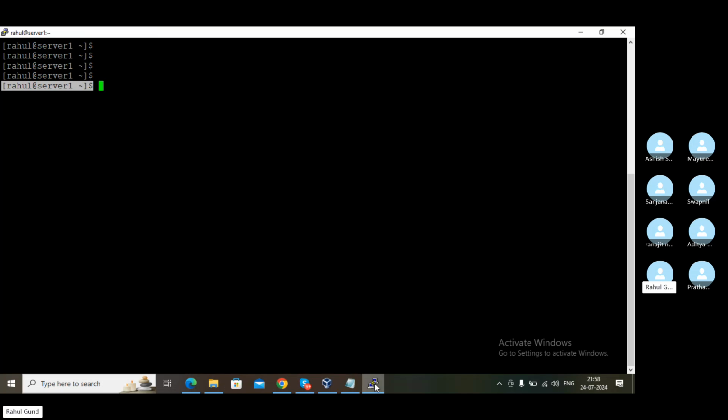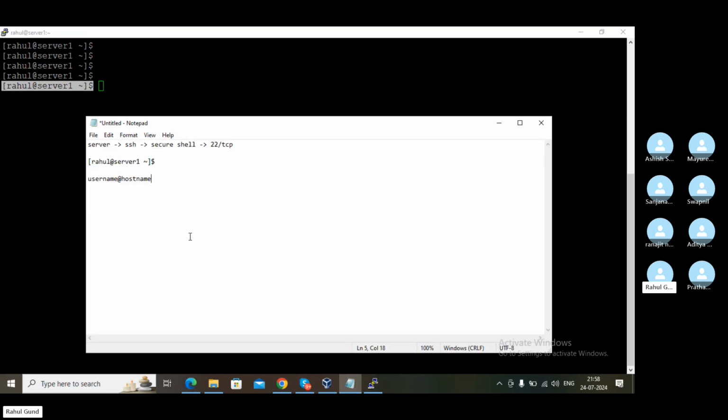Same way, every user will have one directory. A directory is nothing but a folder. In Linux you call it a directory, but in Windows it is a folder. So every user has his own directory. Just to understand, suppose Sanjana is using her own folder, so that others, like Ranjit, cannot go inside that folder.